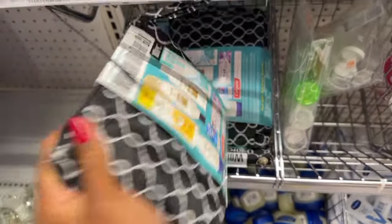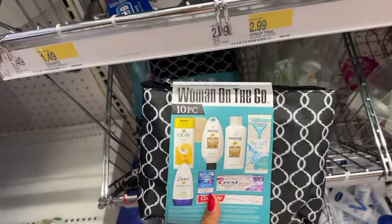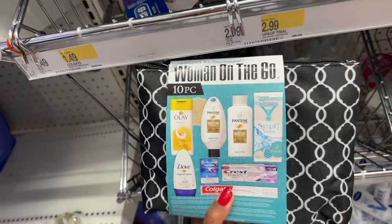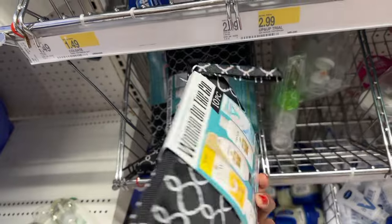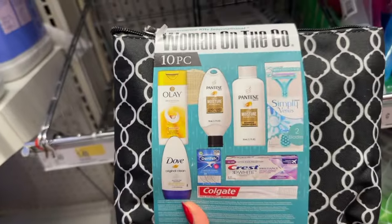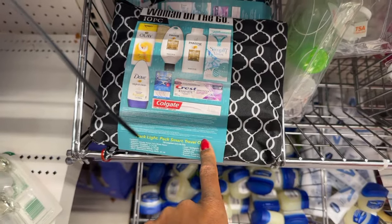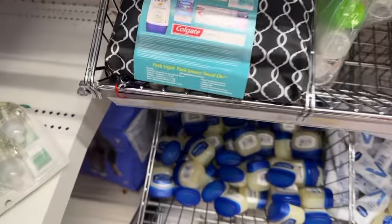If you don't have the time to get all that stuff, they do have these little kits — they're already made for you, which is so easy. It's a 10-piece woman-on-the-go kit, and it works. It has razors, toothpaste, toothbrush, anything you need. The only thing I notice they don't have are wipes, and it's always good to have wipes. If you need something and don't have the time to go through a million pieces like I did, you can definitely get this as well. It's $10, so not bad.